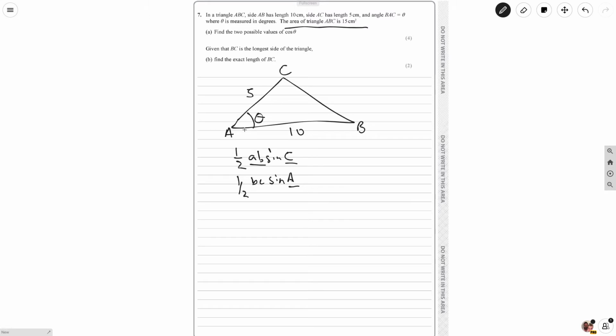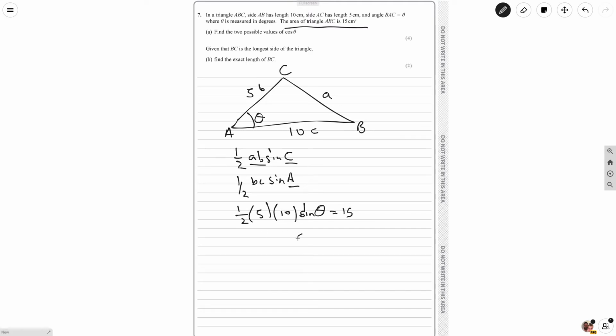And if we go up to our triangle and label that, this is going to be little b, this is going to be little c, and this is going to be little a. So we're going to get a half times little b, which is 5, little c, which is 10, multiplied by the sine of the angle. Now we don't know what the angle is, we're just going to call it theta, but we do know what the answer is. It's telling us that it's 15 square centimetres, so we pop 15 in here.